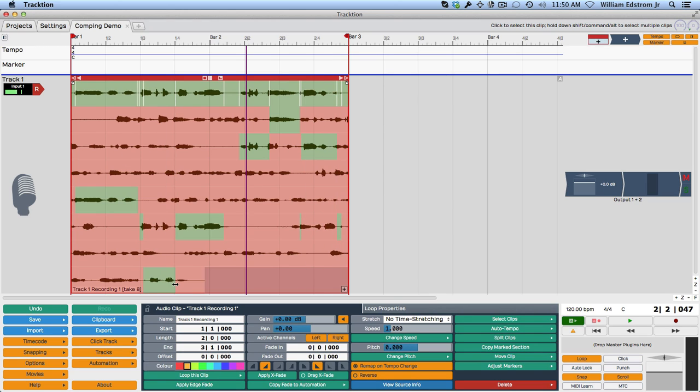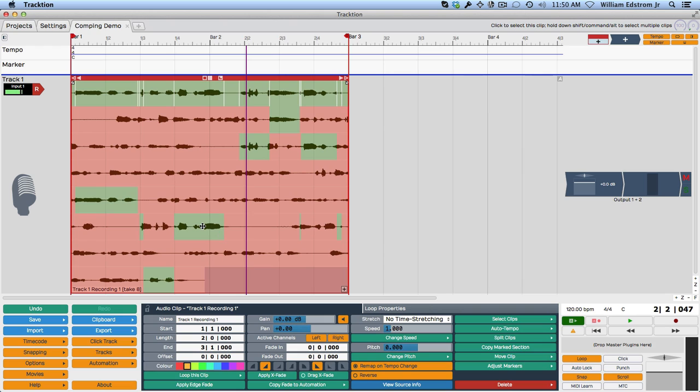Now you've seen this in other software and it works kind of similar, but there's a few cool things you can do. These white dividers up here, you can move these back and forth to trim up the edge of these composites. You can also grab the actual window down here or the region, and you can move that around to kind of frame it around the phrase you want, and you can stretch out the ends of those as well.